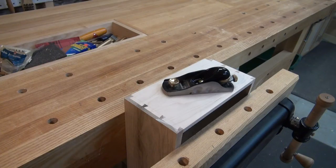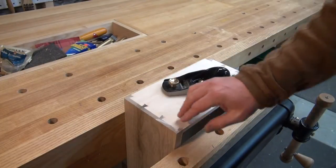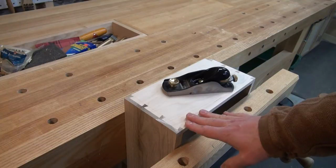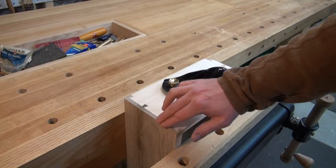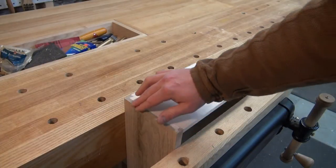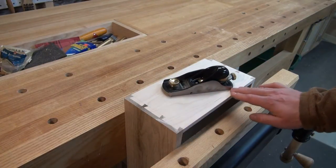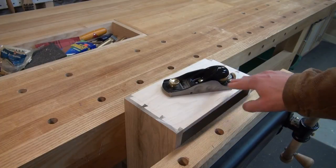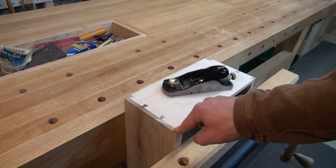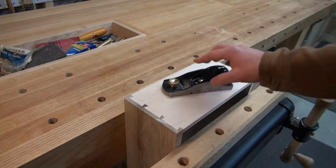You may be wondering, how am I going to knock off the entire edge for the top of this drawer? The reality is all I really need to do is bevel this corner a little bit at the top and blend it in so that I get a nice straight line. I don't have to remove all the material all the way down, because you're not going to be able to see that when the drawer is closed. All you're going to see is the very end of this gap. And that's pretty important because it means I don't have to completely reshape my drawer.